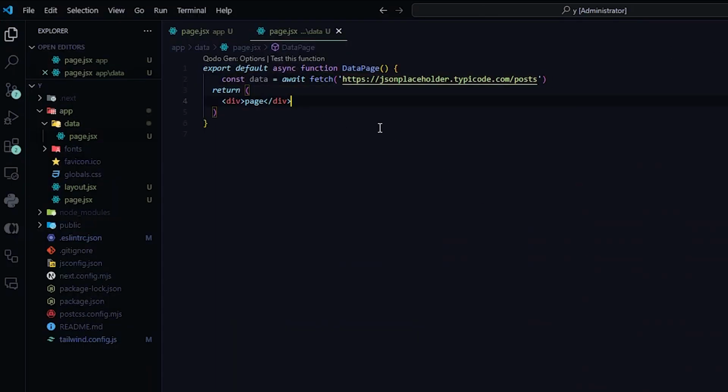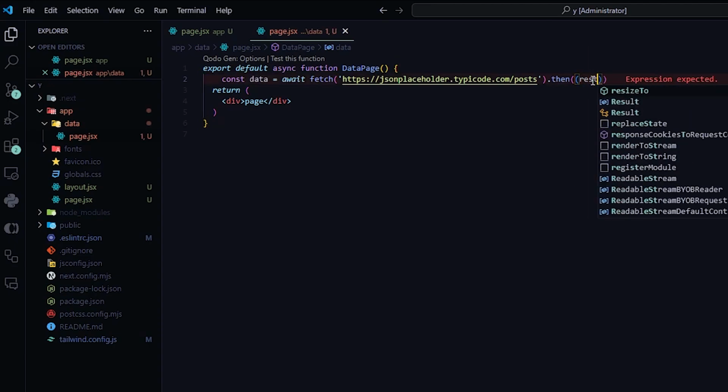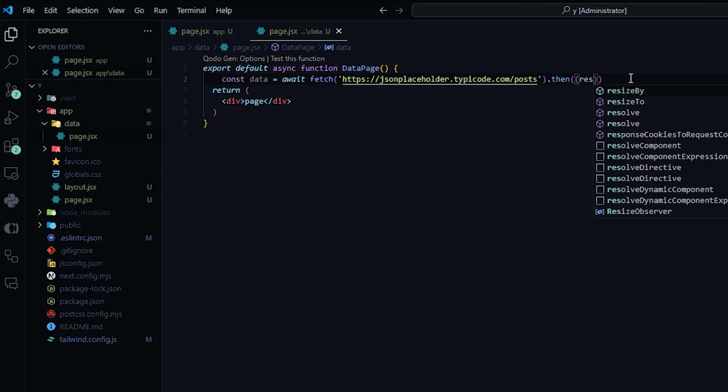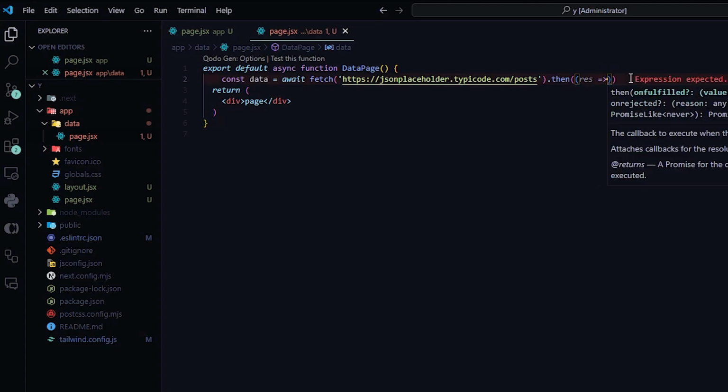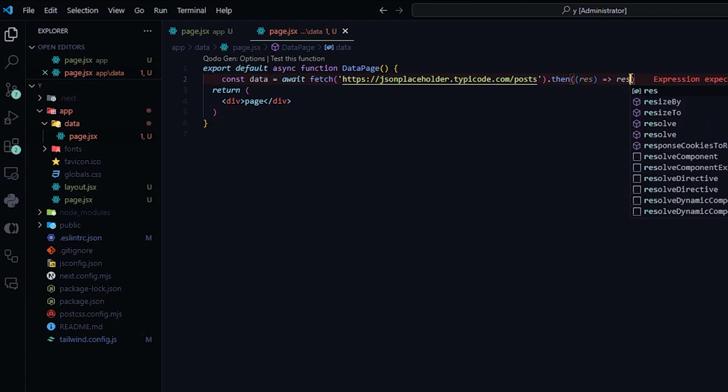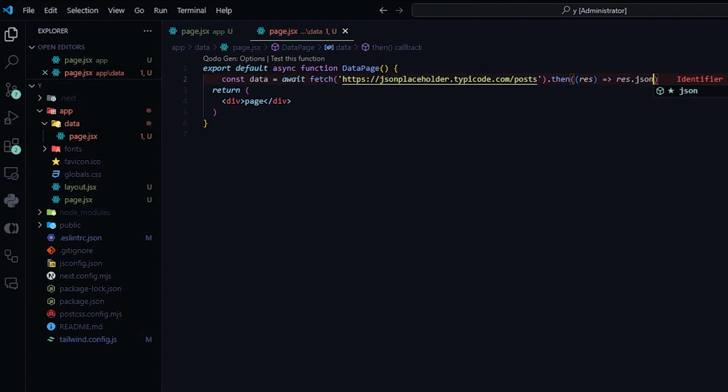The fetch, as you know, is used to make an HTTP GET request to the given URL. So we have the JSONPlaceholder. Then we can add .then in parentheses, another parenthesis, and then we can put a response with an arrow function, out of the parentheses, and then we can type res.json and another parenthesis, because it's a function, and then we can go to the next line.